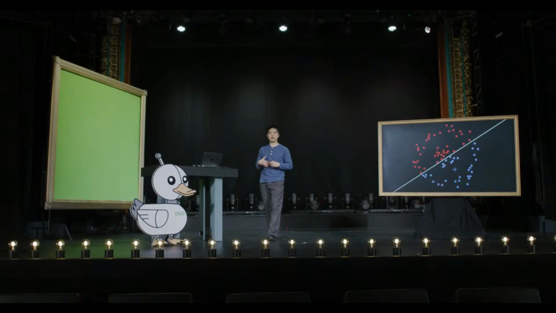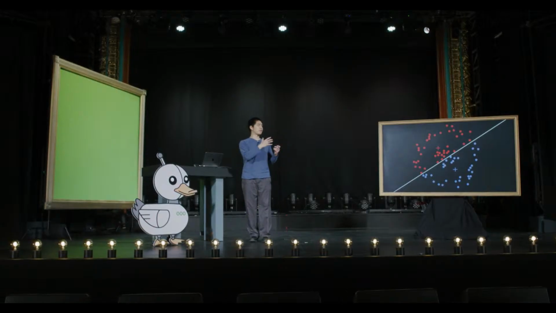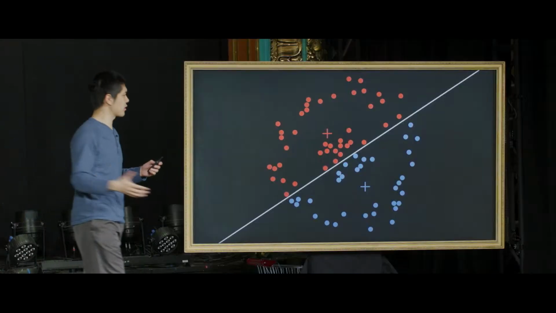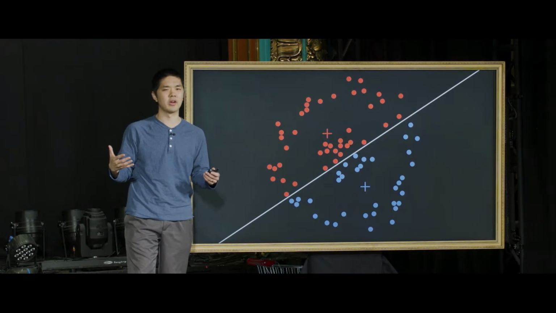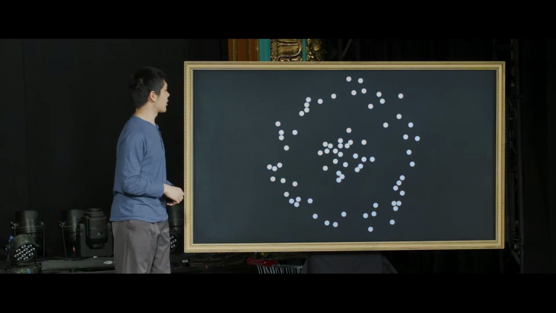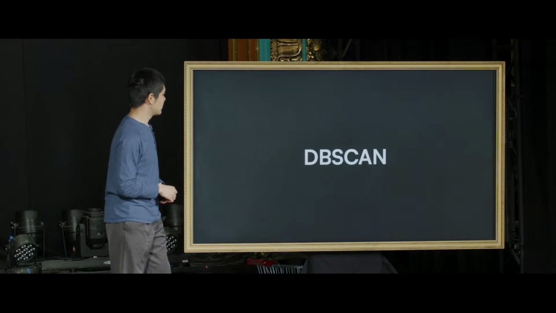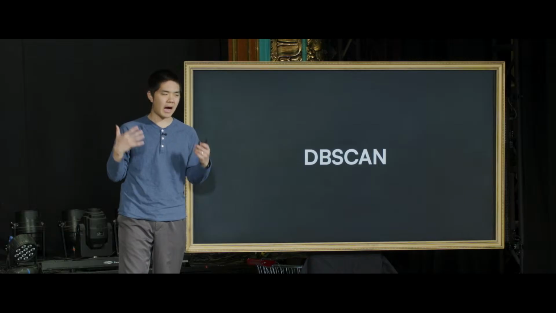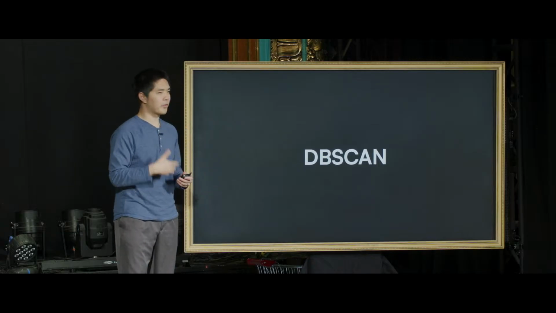But it turns out there are a variety of different ways that we can cluster, a number of different algorithms that we could use for figuring out how we're going to take data and organize it into different clusters. So let's take a look at one more clustering algorithm, just so we can understand some of the alternatives. So what are some other ways we could go about clustering this data? And the alternative we're going to look at is an algorithm called dbScan.